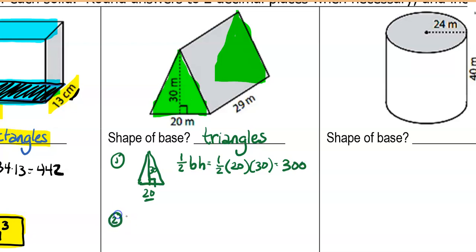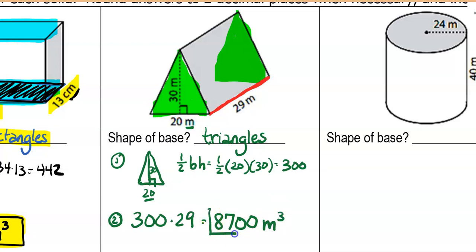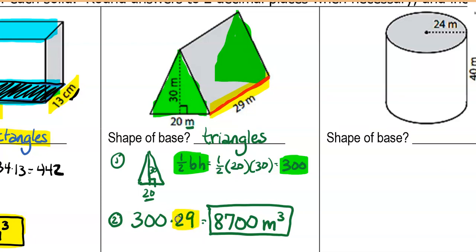Then I start thinking about the full shape. So I'm going to take that 300 and just multiply by the distance to the other triangle. So 300 times 29, and I have 8,700. This is in meters for my lengths, so volume would be in cubic meters to fill up that three-dimensional shape. But again, think of it in 2 steps, not as one formula. First, it's an area problem, so we go back to our old area stuff. Then we bring in the distance to the other base, and you're finished.